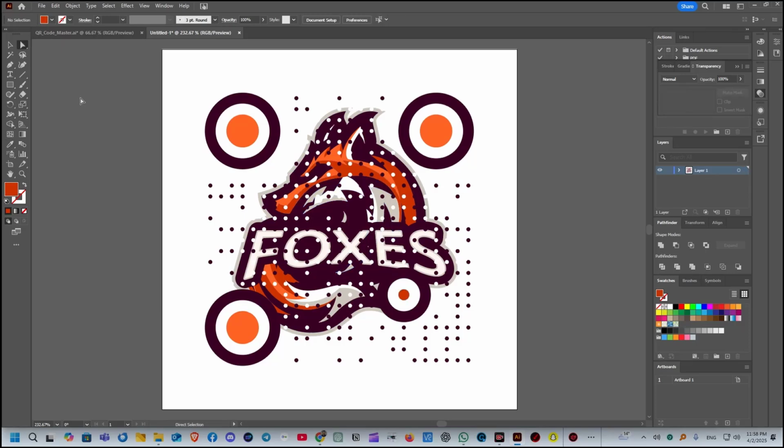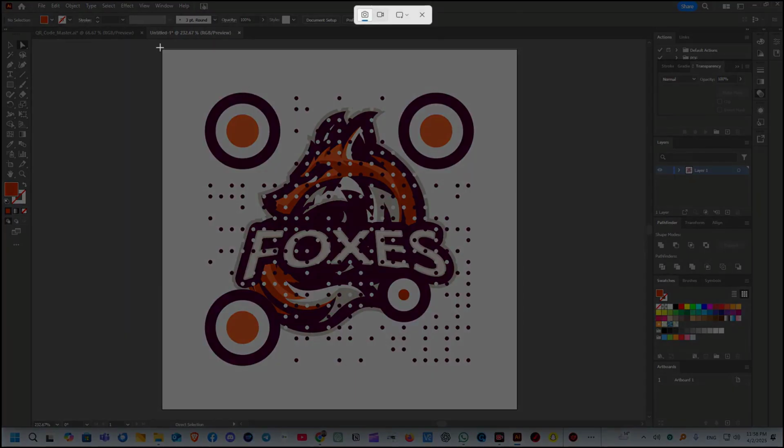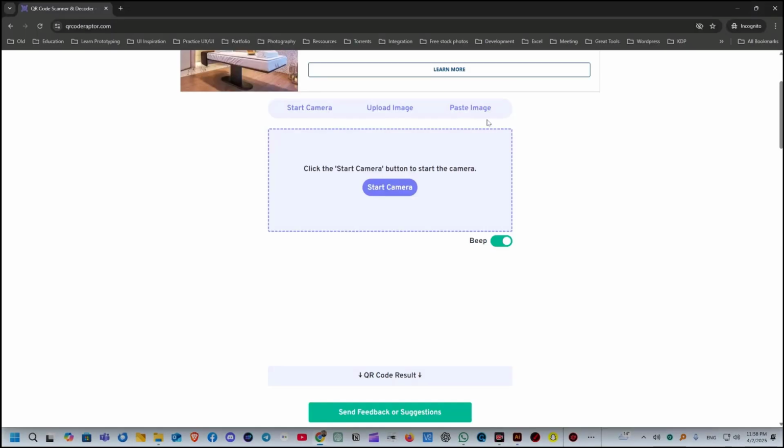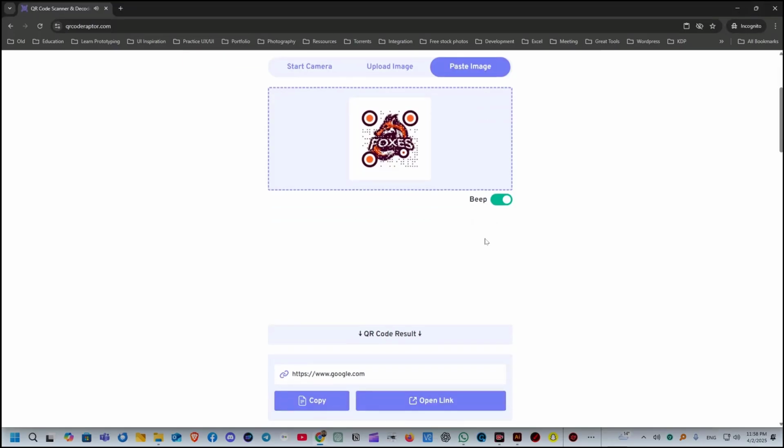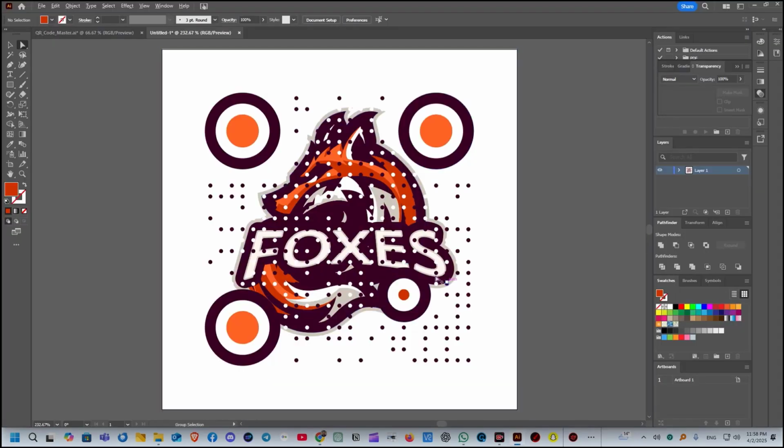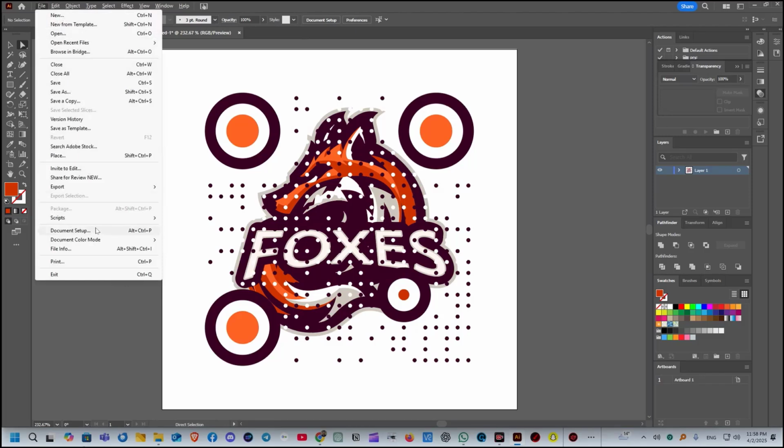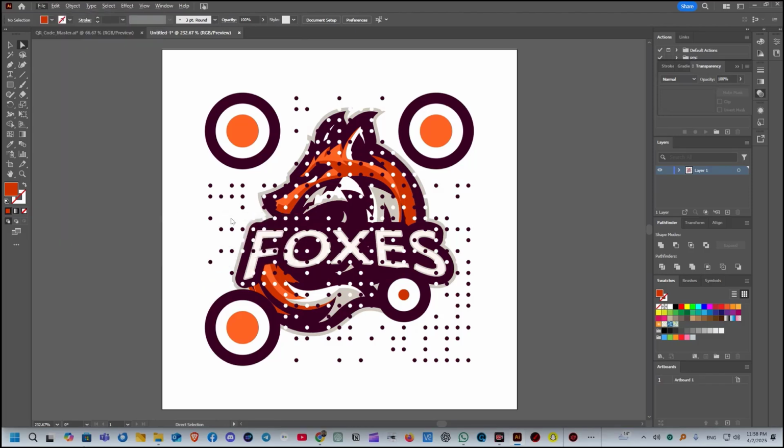Let's verify with a reader, a web-based one, not just the phone. There are readers available on the web. We'll test it like this. You see, it reads it easily. And let's also check with a phone also, to ensure that if it doesn't read well like this, we might need to add more redundancy. Going back to Illustrator, you'll notice that the pattern looks a bit sparse this way, meaning there seems to be less data. And if it's going to be printed, it's better to add more redundancy.